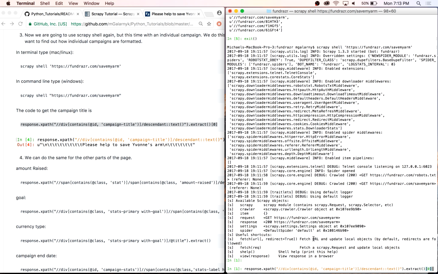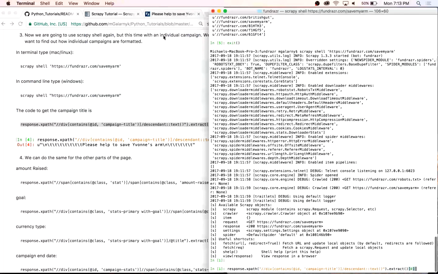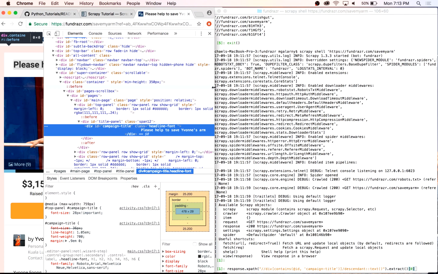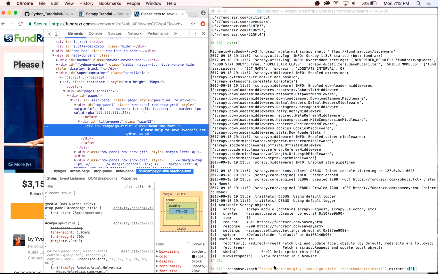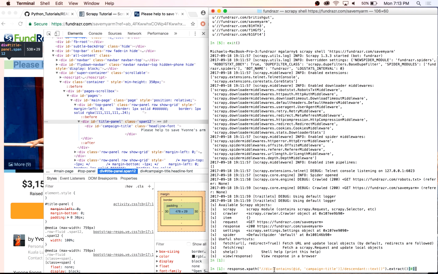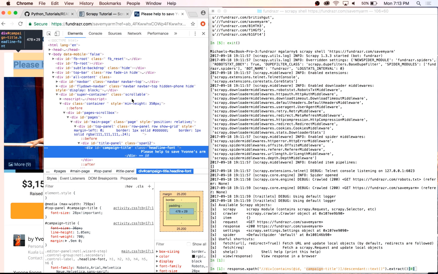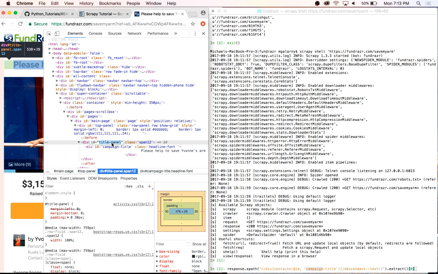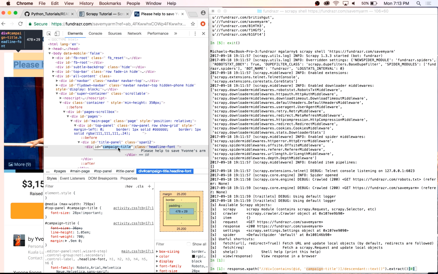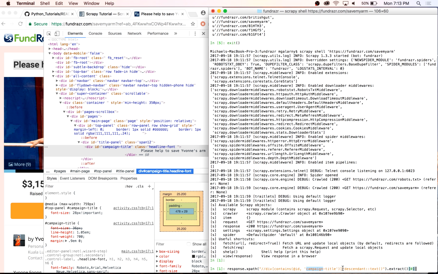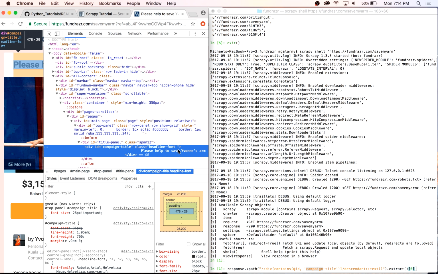In this XPath over here, we immediately want to go to the div with the ID campaign title, which is this over here. And then from there, all we want to do is get the text from it.